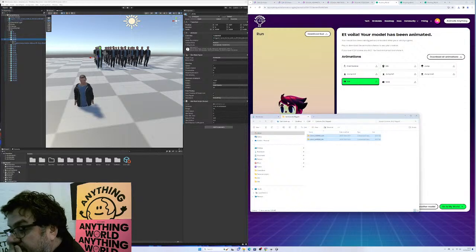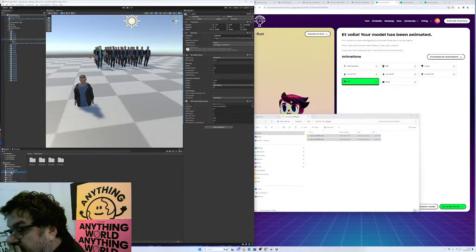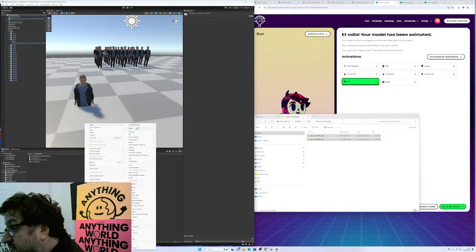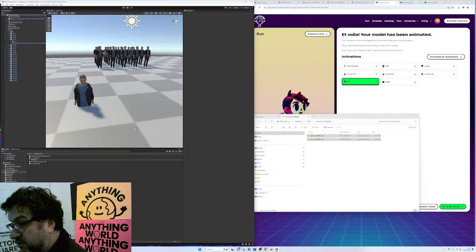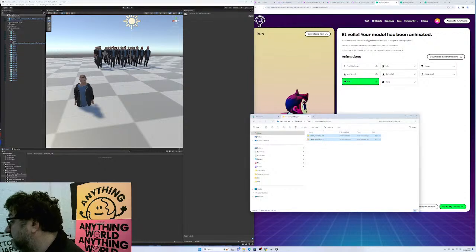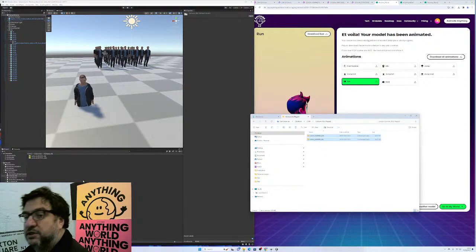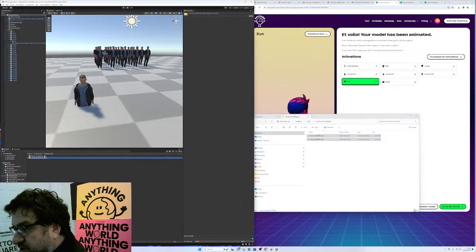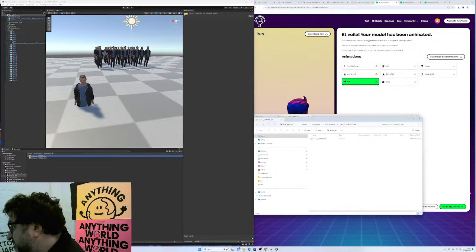And I'm going to my characters folder here in Unity. Gonna create a Cartoon Kid folder. There you go. And I'm going to bring my Cartoon Kid animations into Unity. Now, within Unity, I brought these animations. What I need to do is, first of all, go to my idle animation.